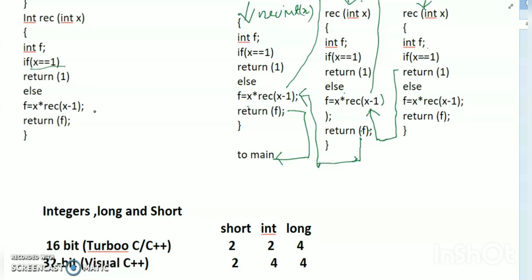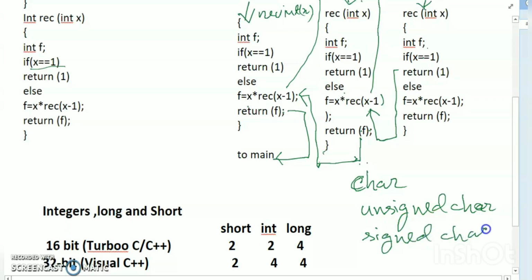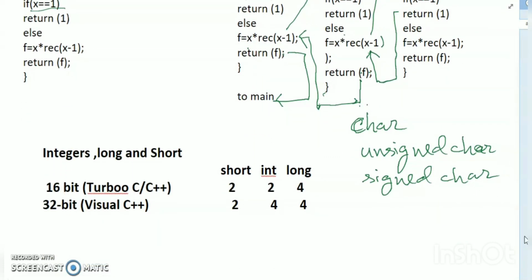For example, a char could be an unsigned char or a signed char.